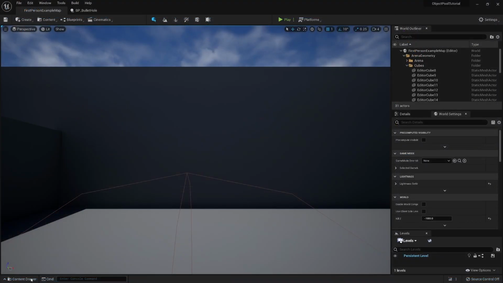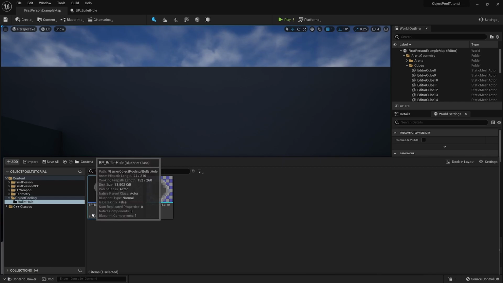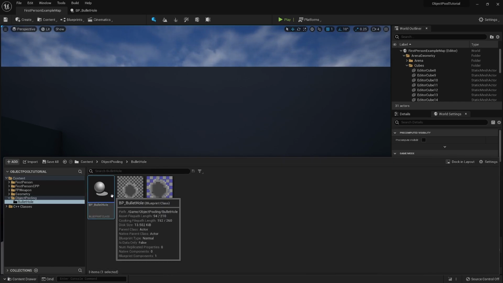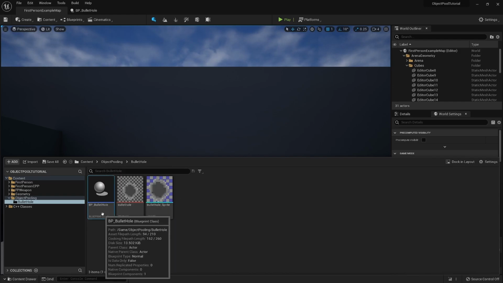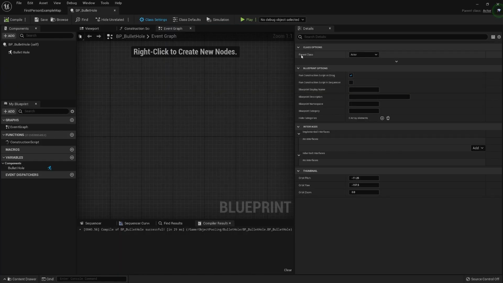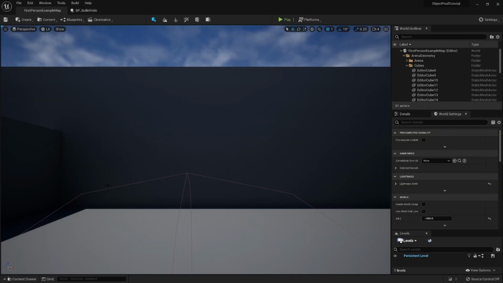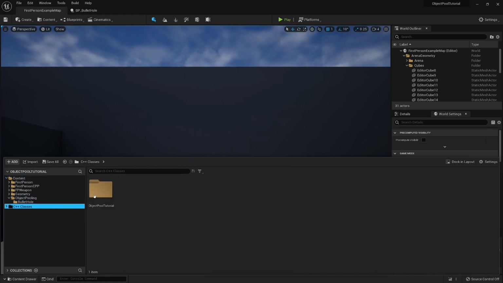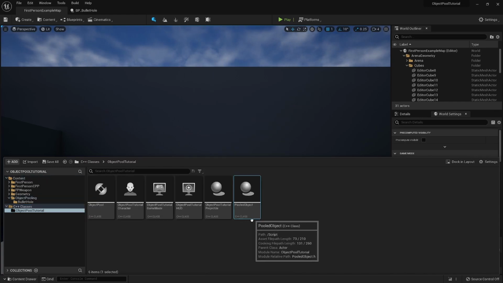So back in the editor, if I look at my bullet hole blueprint class, and that's the actor class that's being spawned on the wall when I shoot, I want this to have a parent class not of actor, but of pooled object. So I think what I'm going to do is create a blueprint based on my pooled object C++ class.